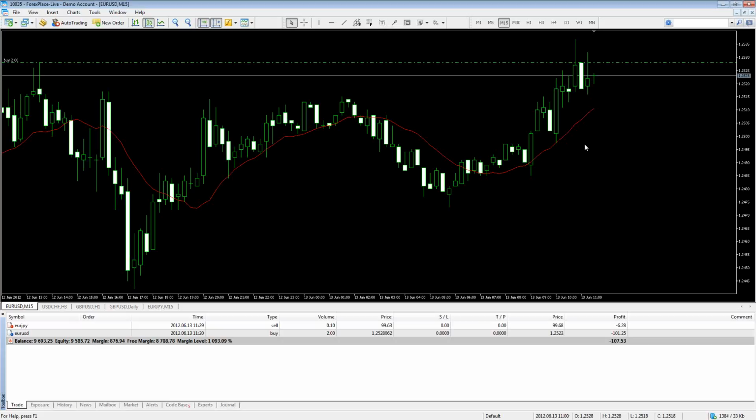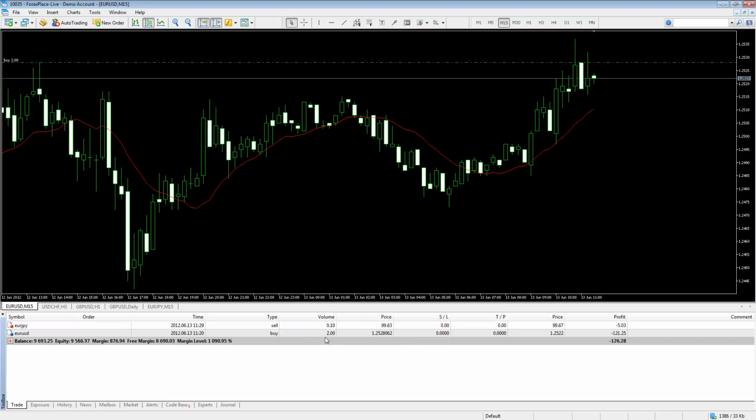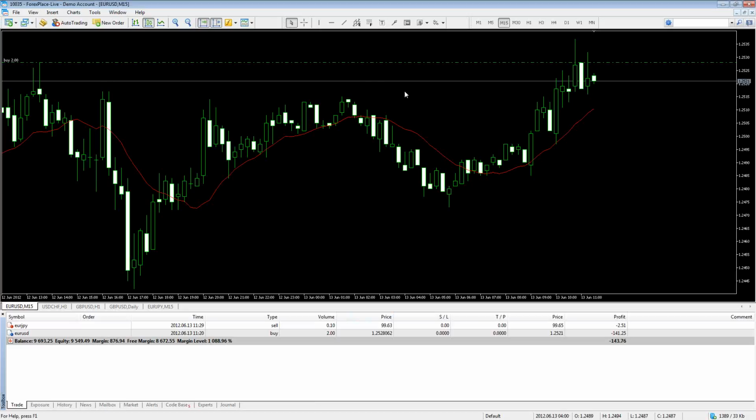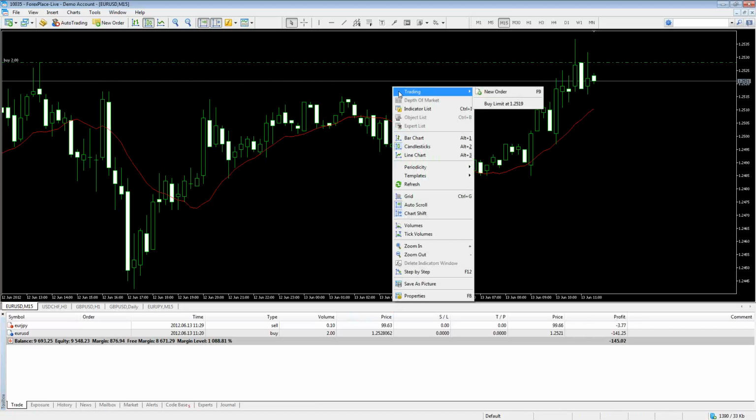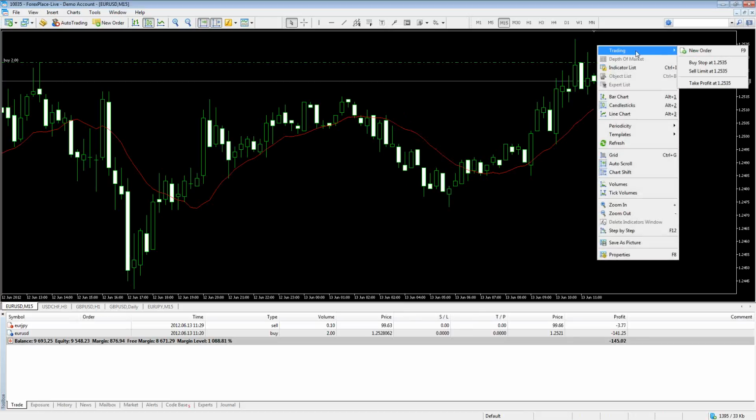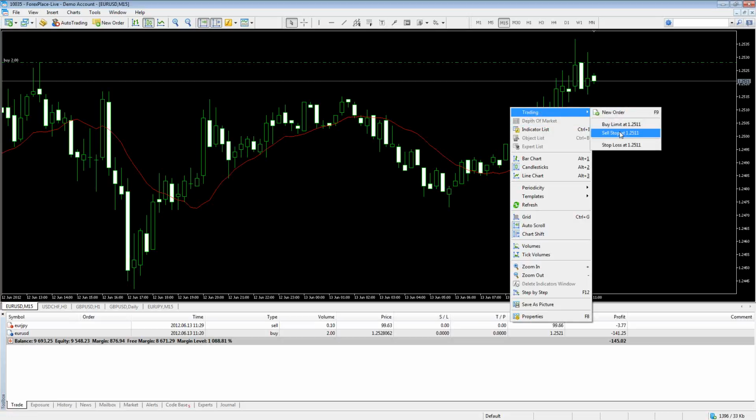By the way, if you have any further questions regarding the closing and opening of trades, please feel free to ask. We'll shortly review the history tab and other tabs in the toolbox window. But first, the trading here is the same. When you want to open a new order, you can open it from here and set a buy limit, a sell limit, or a sell stop.